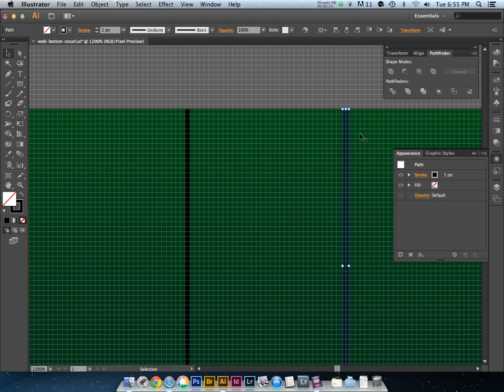Remember, we used the pen tool to create this line, and then we outlined it to get it to be a shape. Well, as you recall, whenever you draw a line, if you're not careful about where you draw it, it could end up right on one of the pixel lines. I mean, on the grid lines when you zoom in and you're in pixel preview mode. And you can see this anti-aliasing effect going on, right? It's not on a pixel row.